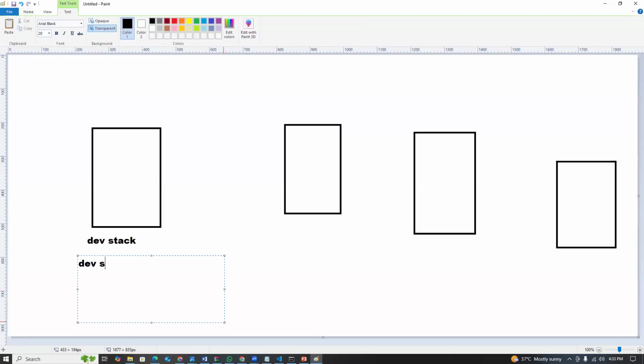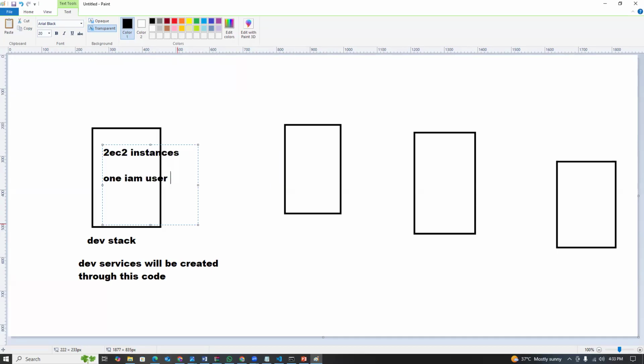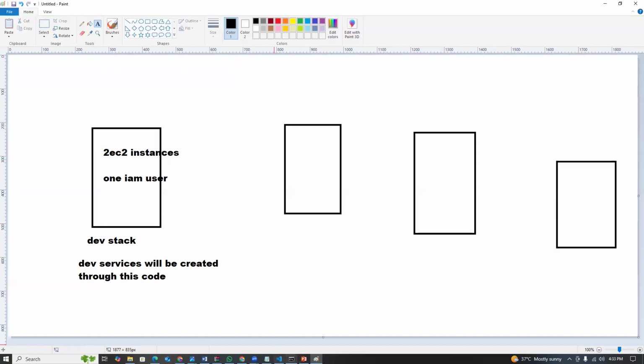The dev services will be created through this code. So this code contains two EC2 instances and one IAM user. I want to create one IAM user and two EC2 instances.